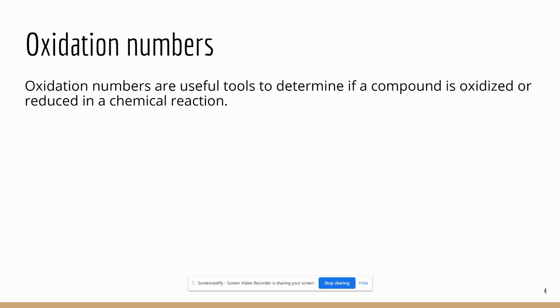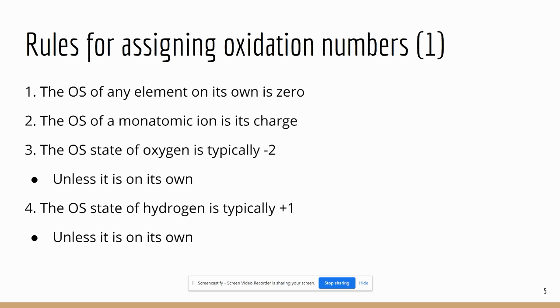In this video, our goal is just to learn how to assign oxidation numbers. These numbers really do not mean much on their own. It's going to seem like something you just have to memorize, and for the purposes of this video, it really is. But we will be looking at applications of it, and you need to be really good at it before we can look at those applications. These numbers will give us information in the future that we can use to make predictions about the chemical behavior of certain substances.